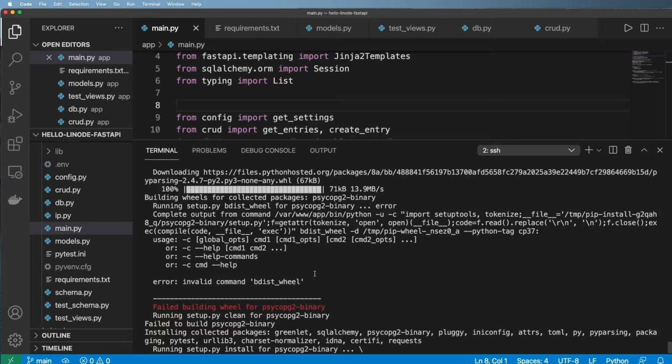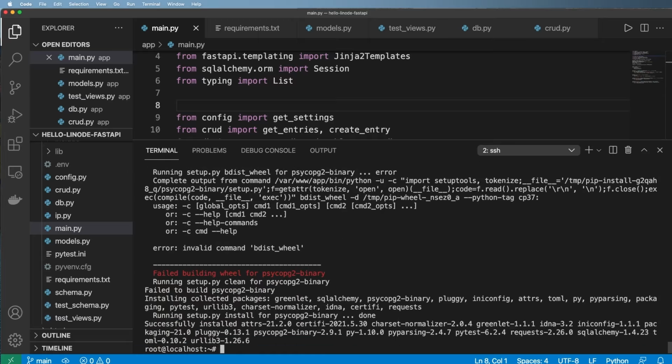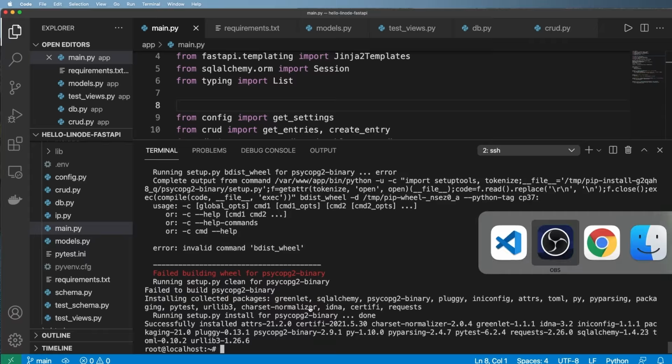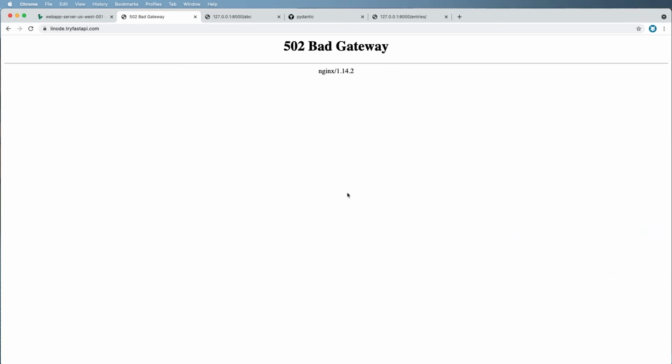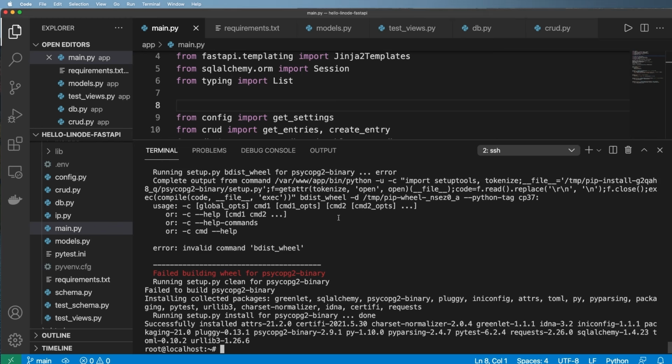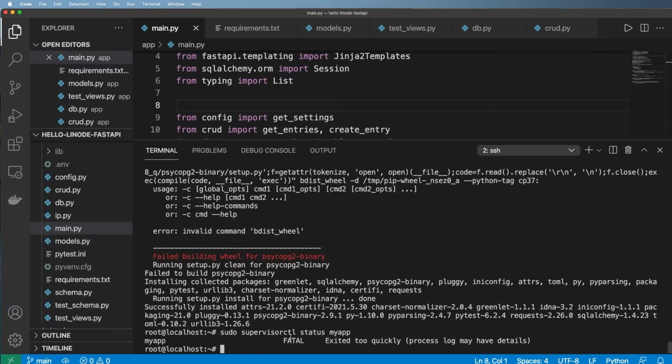And so I want to get to a point where it's stable and it's actually working before I create a new image. So a new image that would include all these things. And now this actually shouldn't happen again in the future. It certainly could, but hopefully it doesn't. So we look at our status again, it's still fatal. And that's because I never actually restarted supervisorctl. So restart our app itself.